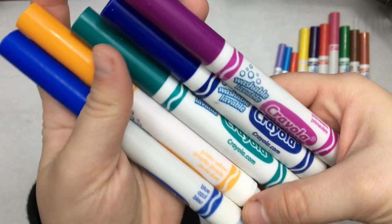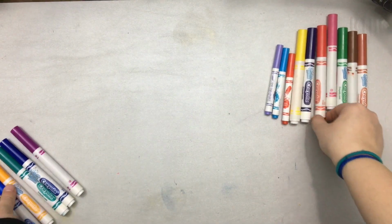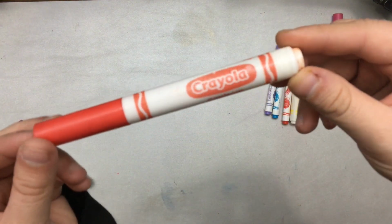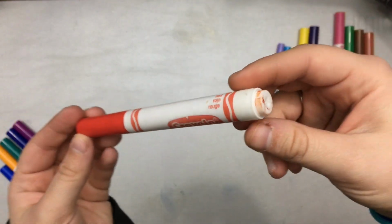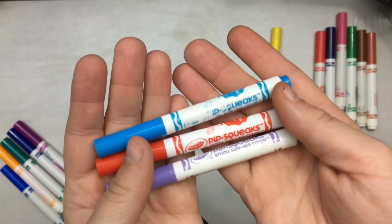I have probably had all of these markers since I was in elementary school. They've just been around the house forever, and I have no idea where these tiny itty bitty ones came from, but I love them, they're adorable, and I wish I had more colors.